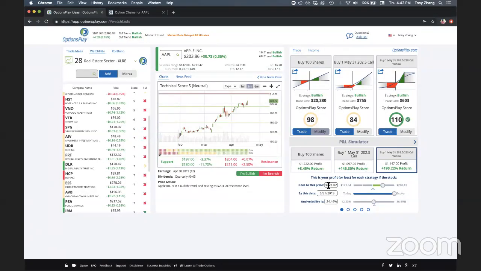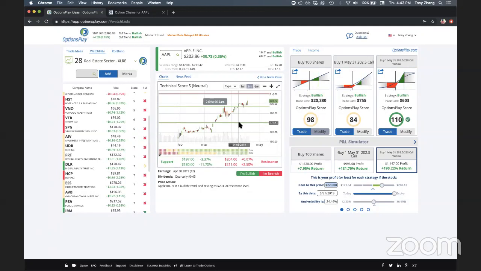And this is really what you're going to be able to see. If the stock rallies up to, let's say, 215 or so, as you can see on the stock, I make a 5% return. On the call option, I make a 65% return. On the call spread, I make a 107% return. Notice how that $150 discount that I'm getting on the vertical spread versus buying that call option changes my return significantly from 65% to 107%. And if this goes even further, it gets magnified even more. At 220, I do make a very nice 131% return on the call option, but I make 190% return on the call spread. That's really the benefit of trading call spreads versus outright buying that call: it gives you a boosted return if you are correct, and vice versa.